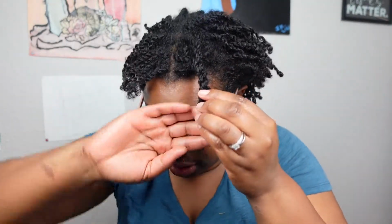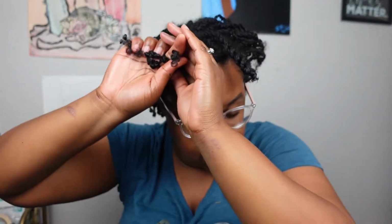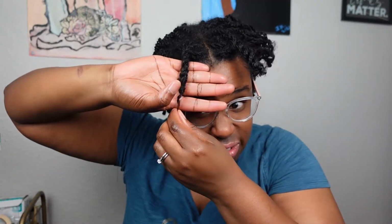I would twist one side just like that. So my twist is like that. Then I'll take this other side that is sectioned off and I would twist this side. As y'all know, this side of my hair is so much shorter. Well, it's not so much shorter, but it is shorter. And I just think this side just grows slower. So I don't judge it. I just let it do what it do. And I think it's just a lot of shrinkage on this side too. So those are my two little twists, as y'all can see.